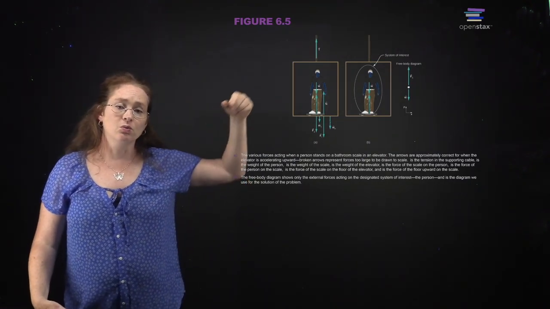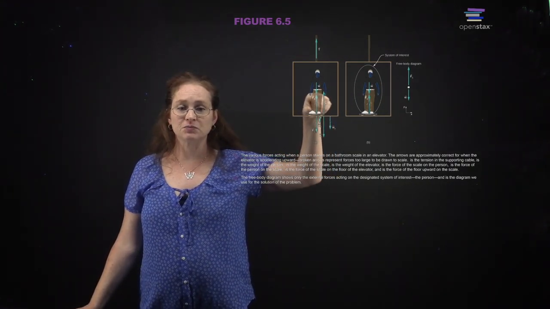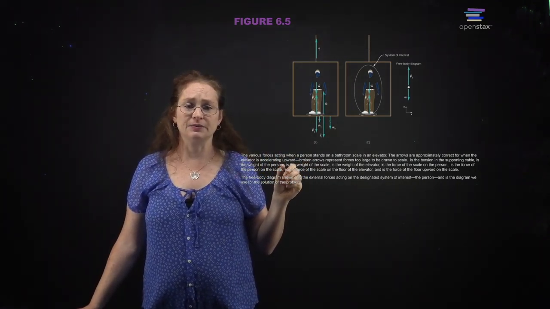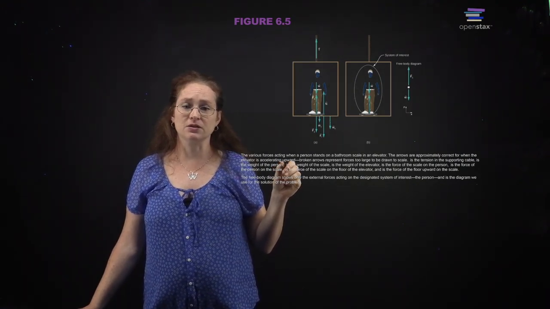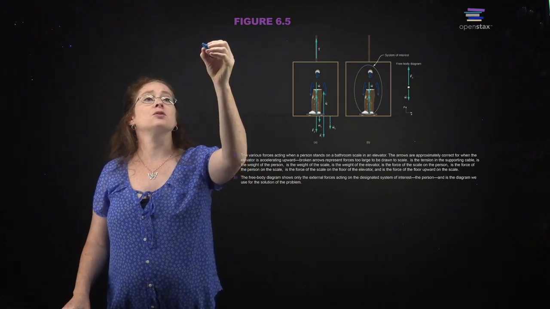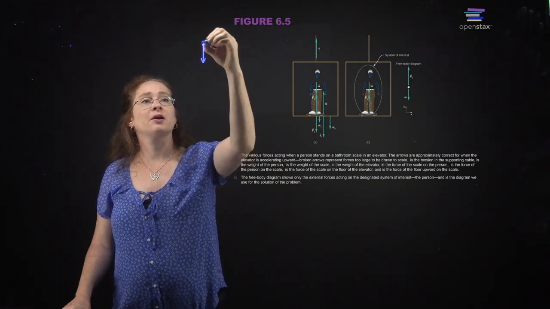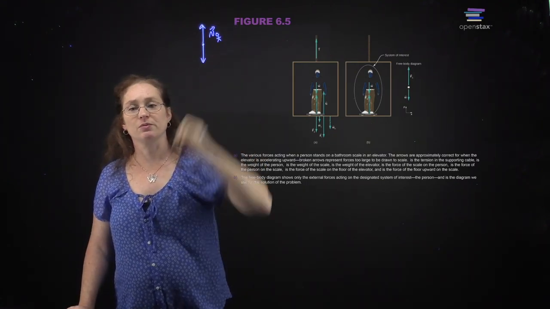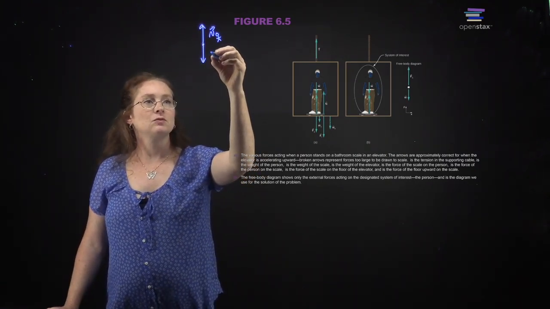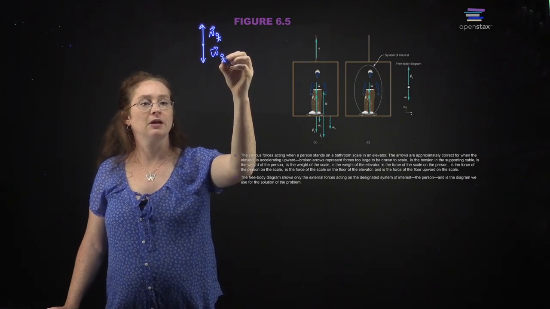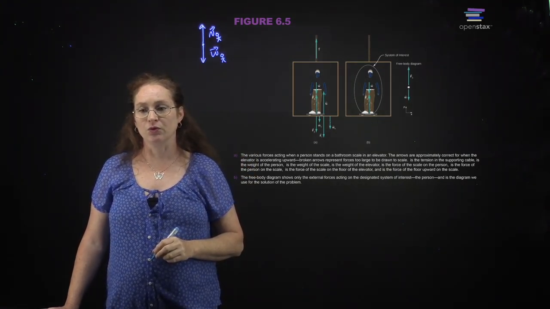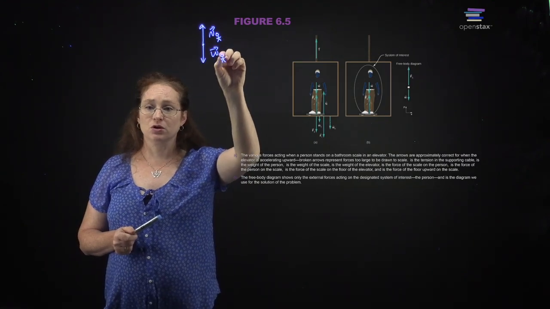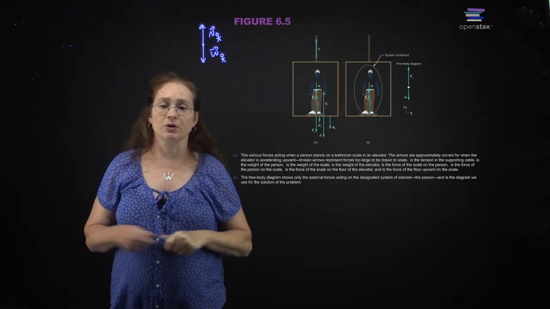All right, so when you are in an elevator standing on a scale, if the elevator is stationary or moving at a constant speed, then it's easy because you have the normal force acting on the person. I'm going to use a subscript of person. And then you have the weight of the person. And if you're just standing there and moving at a constant speed, then your net force is zero. So the normal force is equal to the weight of the person.